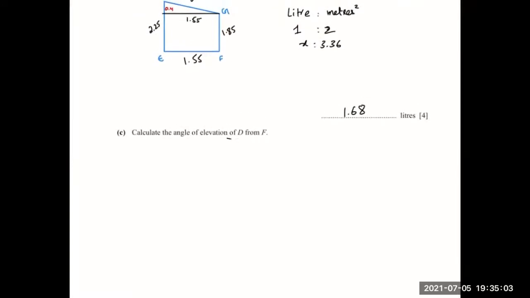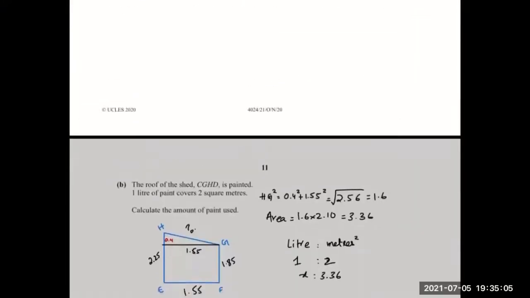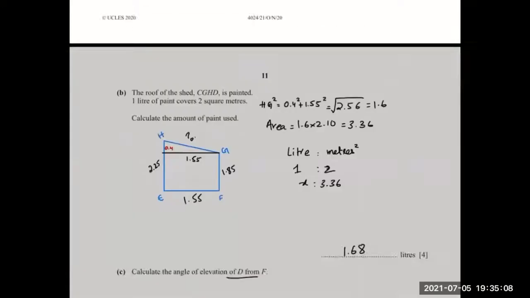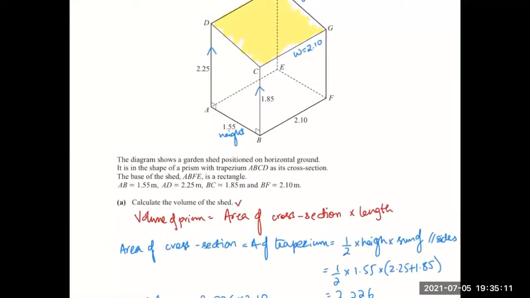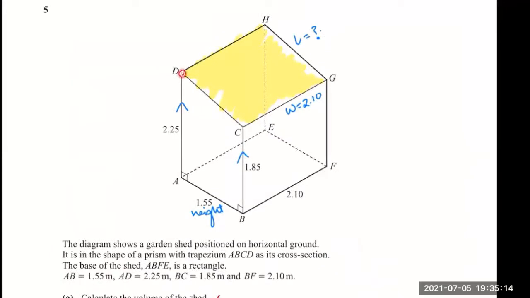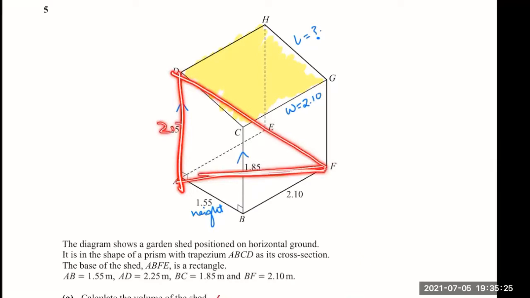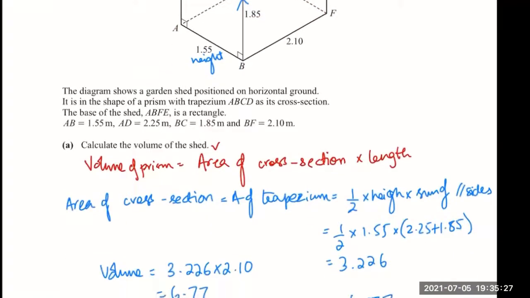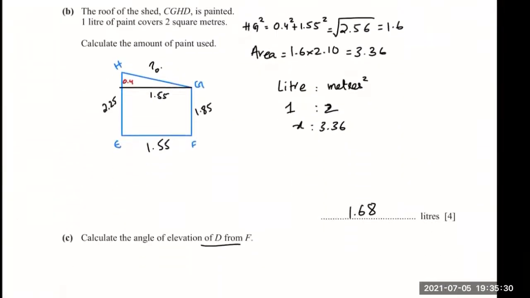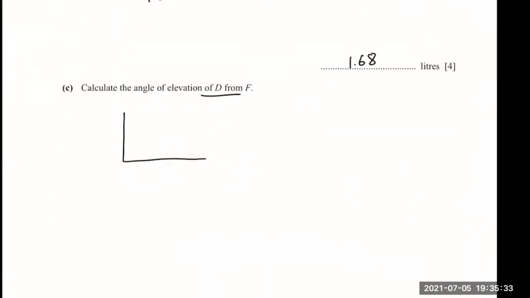Okay. Last question quickly. It's the angle of elevation. It's a trigonometry question, not technically a mensuration question. Angle of elevation of D from F. Okay, I am looking at D from F. So my line of sight is basically FD. My height is 2.25 and I'm looking on this line of the ground at FA. So what I'm going to do is I'm first going to draw this for you. Whenever you want to calculate the angle of elevation, you should draw a right triangle F, D and A.